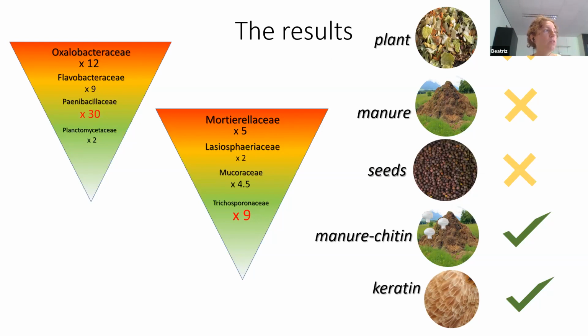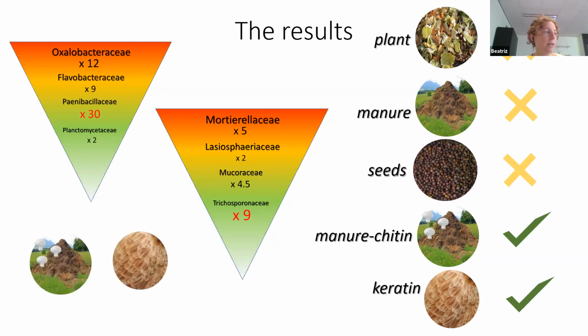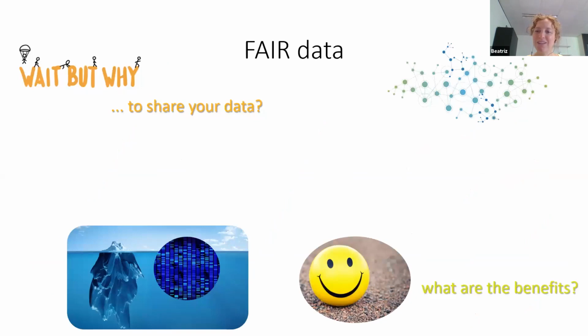And we also saw that they were very rich in a type of bacteria called Oxalobacteraceae and a type of fungi called Mortierella. And they were also highly correlated to compounds related to selenium, zinc, and copper. How to interpret this? If you are more curious about this, you can read the paper, of course. That was just an introduction to the data set for you.